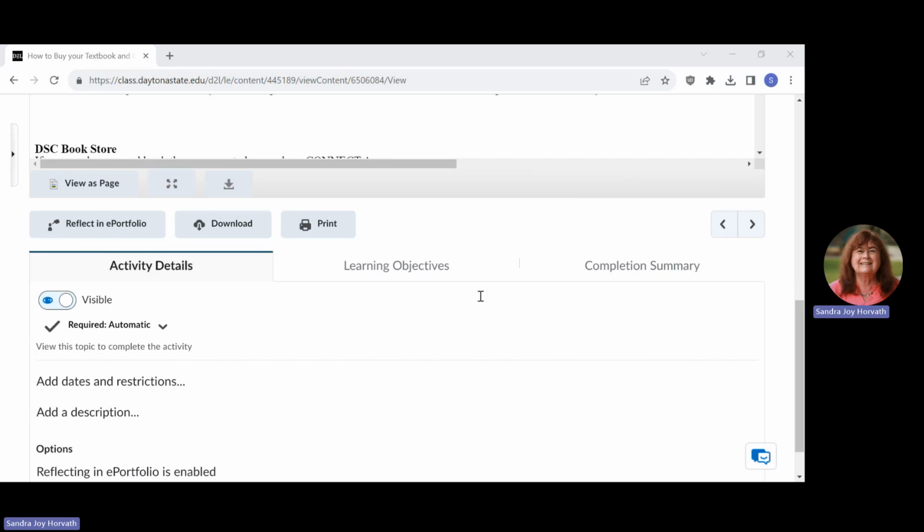After registration, it takes you to the purchase page. What you want to hit is the digital tab because you need Connect Access. You can rent it for 180 days, or purchase the ebook for $107, and you can rent the ebook for a lower amount of money.